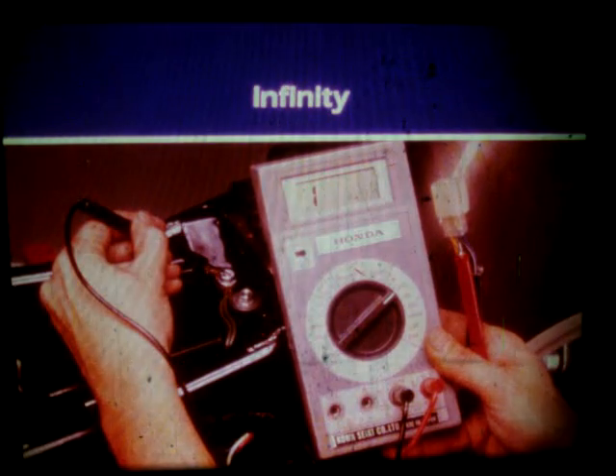The readings should be infinite. Notice that on this digital meter, infinity is represented by the digit 1 on the left of the readout. The display for a faulty speed sensor is 3, 0, and W lit, but the ECU display will not show until the engine is started. The motorcycle will run if only one of the speed sensors is faulty. But if both are bad, the engine won't start and the failure will not be displayed on the ECU.